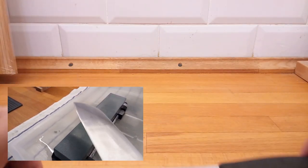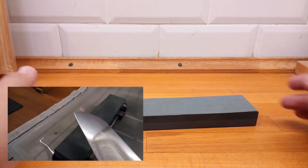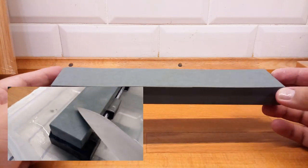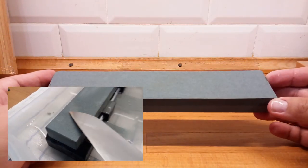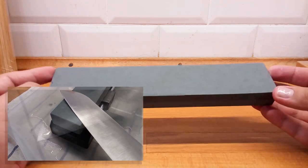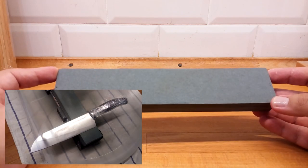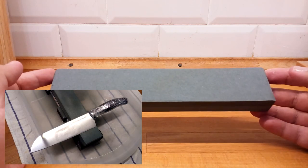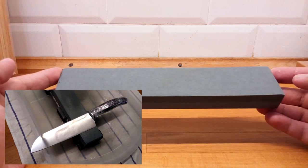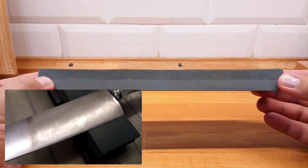Basically, I use one stone. This is a German manufactured stone, 30-40 years old, green silicon carbide combination, two-sided, 320, 150. I use this side, the 150. It's 25 centimeters long, 5 centimeters wide, and it did admirably well.